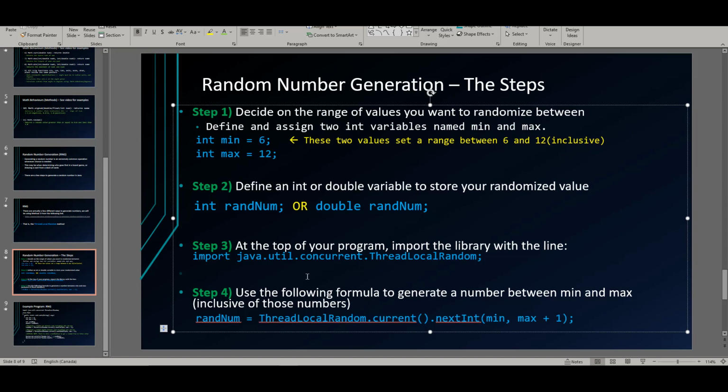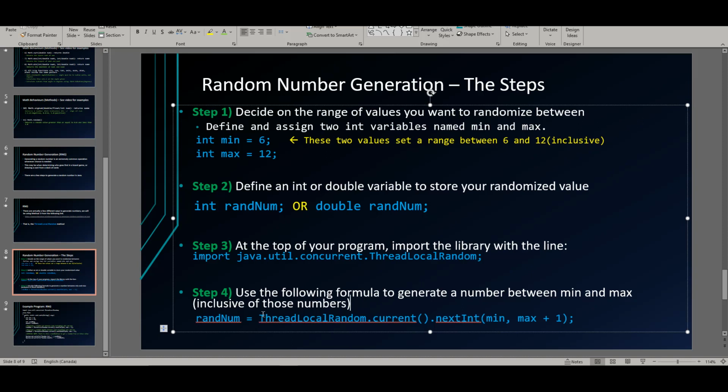The final step is just to use it. And it's actually a fairly straightforward command. Now here's the thing. I don't expect you to have this memorized, just like I don't expect you to have step 3 memorized, so feel free to copy and paste them. But I think what you're going to find is after you've done this a few times, you're probably going to memorize it by accident. So for now, just copy and paste it, read what it says, and then you're going to realize, oh, I understand this now.